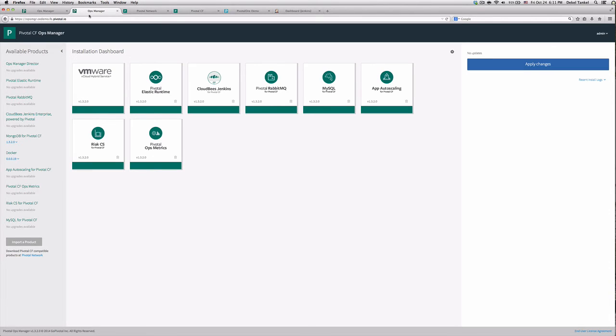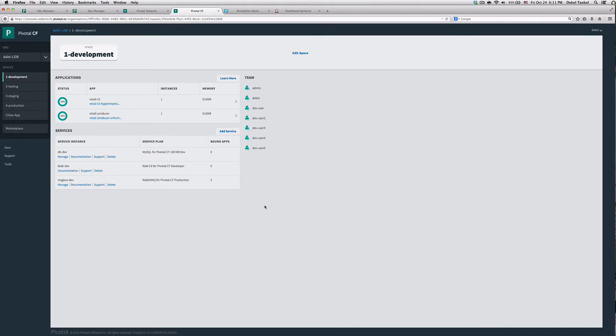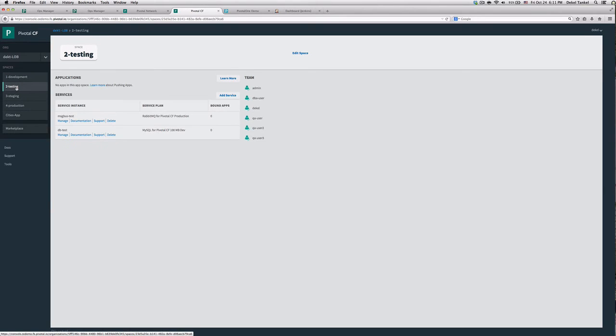Now let's say that we are happy with that application. It's running, it has 1 instance each, and we want to move it to the next phase of the life cycle. Now we don't need to call anyone and wait 3 weeks to provision an environment. What we'll do is we'll basically use Jenkins to push the application to the next level.